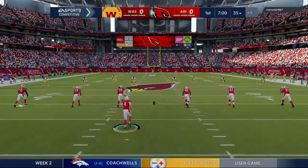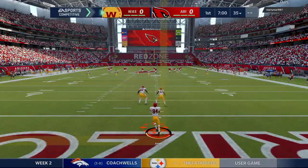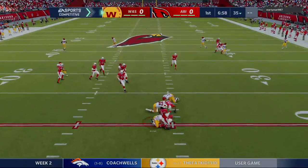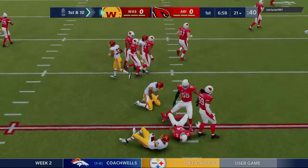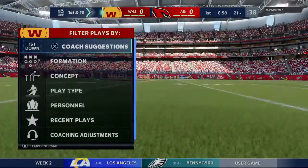Two teams here, each off to 1-0 starts, as this one is underway on EA Sports. Fielded a couple yards into the end zone, and he'll be dropped at the 21-yard line, so bringing it out of the end zone proves not a good decision. Loses him about 4 yards.